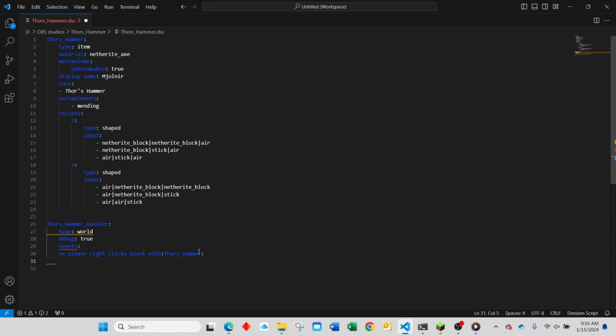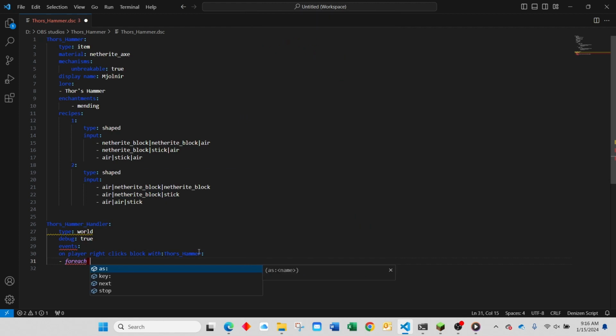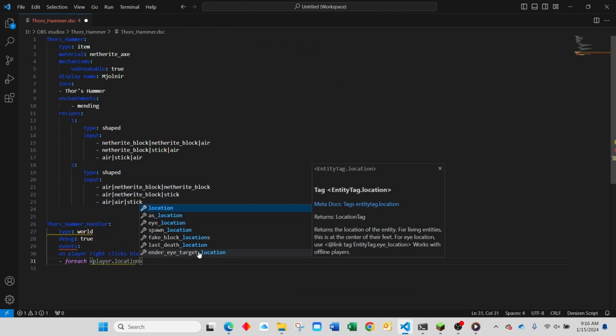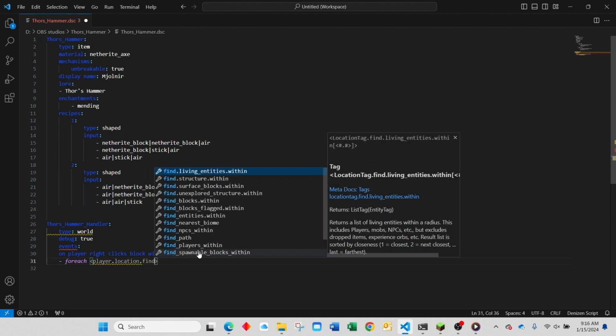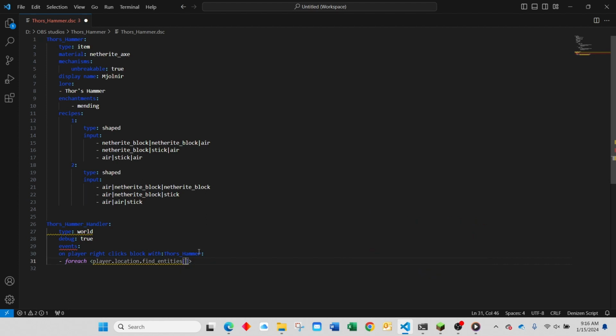So we're going to have it look for monsters, and then it's going to strike lightning upon those monsters. So we'll use a for each loop for that. So for each player location, so the game looks for where I'm standing, we're going to find entities, and we only want to kill bad guys with this, so we're going to call the entities monster, which this script engine recognizes as any hostile mob.